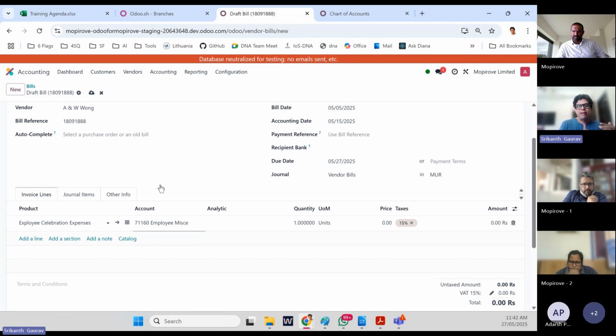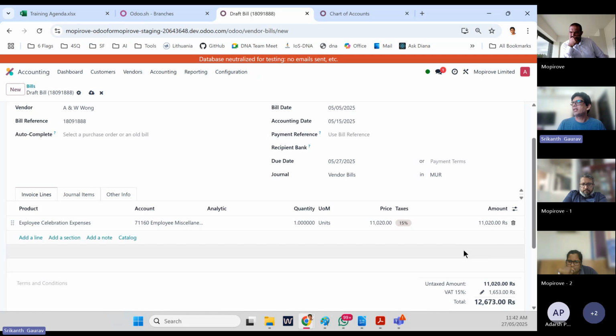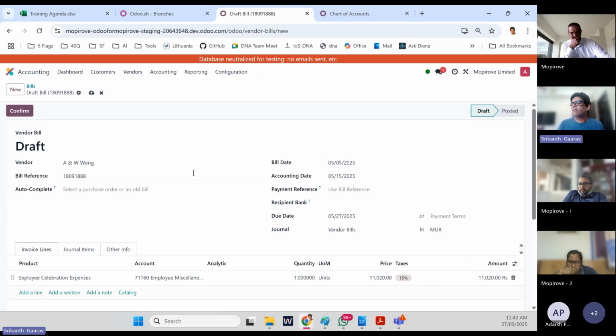Always, guys, for this particular type, just select this code that's already predefined to a certain expense account number, so that you're not sitting and doing this every time. And this way you can avoid inconsistency, right? I will come to that particular combination as well. So 11,080, some number like this, okay? And it's calculated everything. And once I've got it all, I just have to say confirm, right?